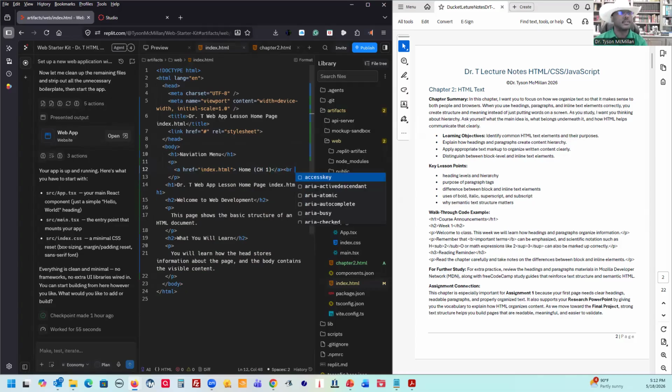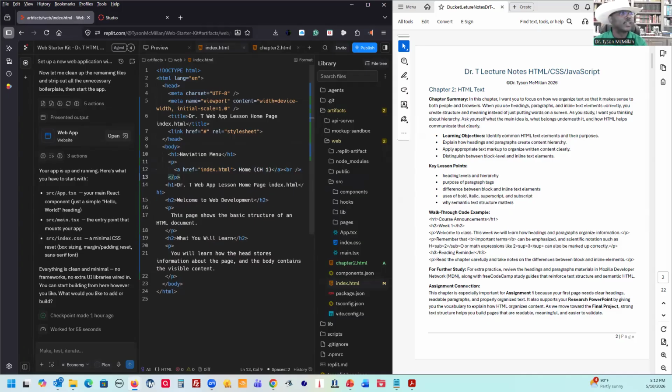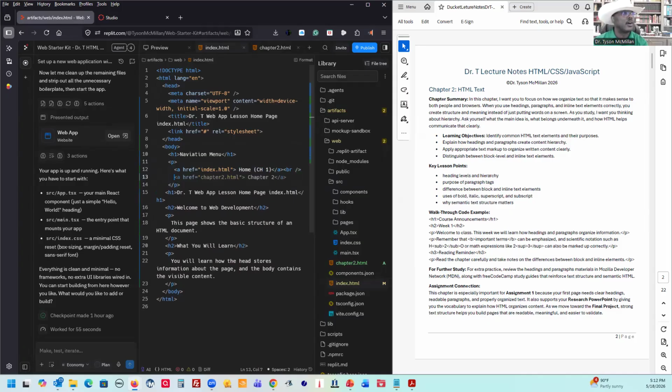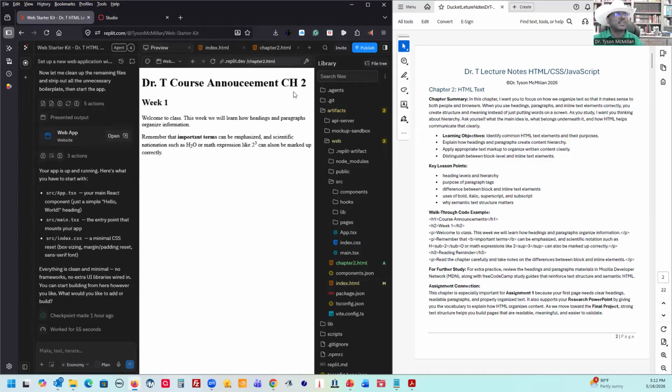Put a break in between, and that is an XHTML break, but we'll see if that's valid with the validator, if validator likes it. I also want to follow that pattern and link to chapter 2.html. So what have we done here? By putting this paragraph, this navigation menu here, we are creating a link system in preview. Look what happened there. Home, that links to itself, so it doesn't do anything. But guess what? When I click on chapter 2, it goes to our week 1 conversation.